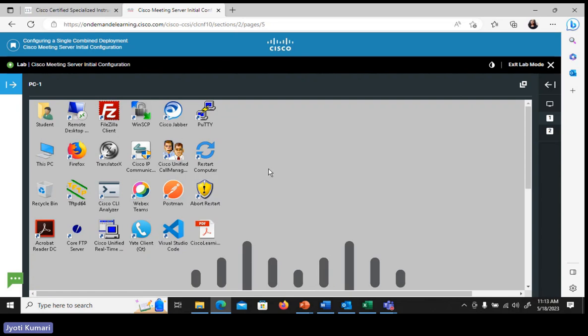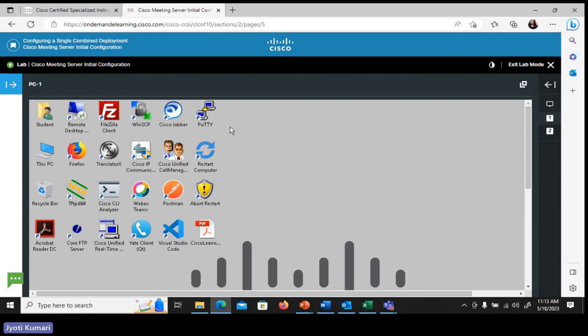With UCM or Expressway, after installation you just activate it, log in, and there is not much to do through CLI; it gives you a web interface. But in case of CMS, you have to enable these services first.